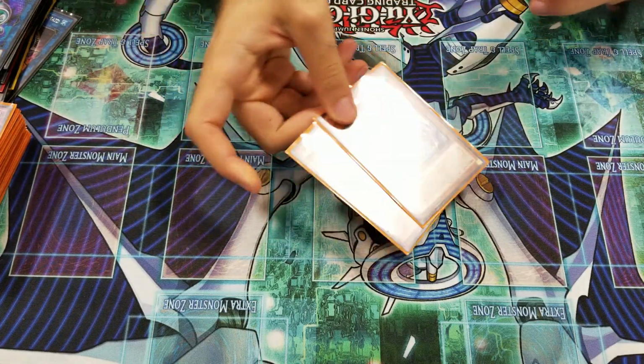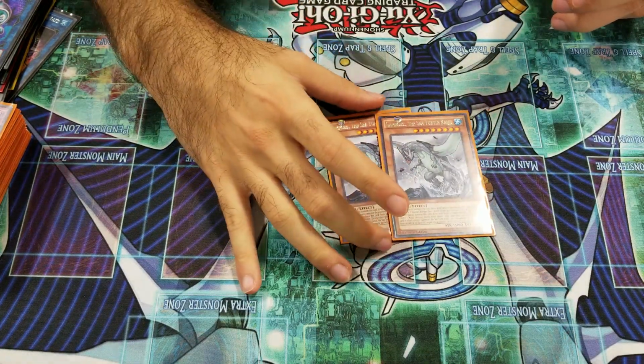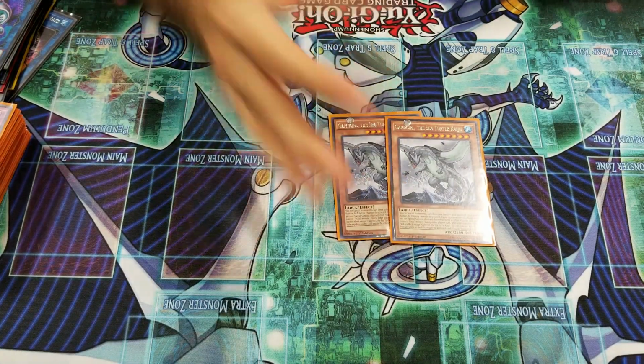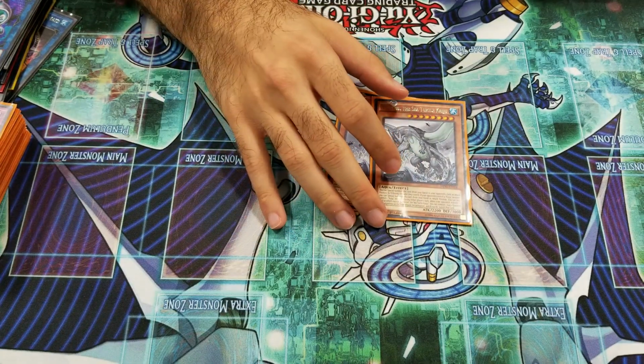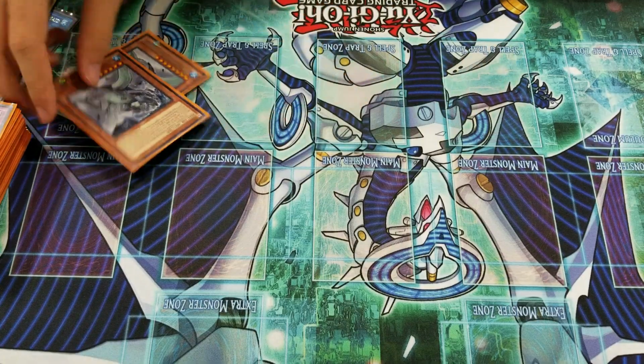So 2 Gamma Seal, better than Sphere Mode, just because I usually don't have to normal summon, but if I do have to, this is still much better. And I usually just have to get rid of either the Extra Link or the Trigate, and this is fine. So 2 Gamma Seal.